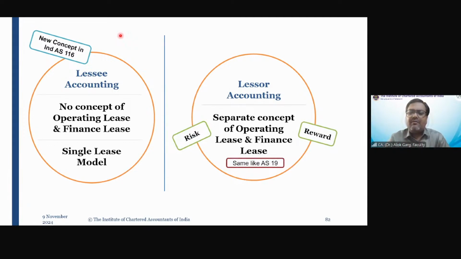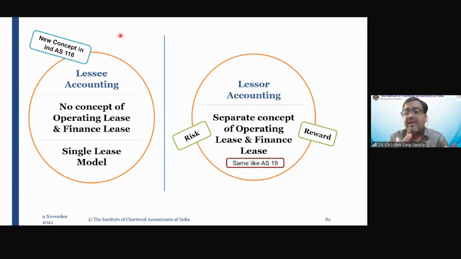So I am the owner of the asset. I am not transferring the entire risk and reward for the lifetime of the asset. The life of the asset is 20 years, and I have given this asset to Rahul only for 5 years. After 5 years, he will return this asset to me, and I will use it as per my own whims and fancies for the next 15 years. I am holding this asset for the next 15 years, correct? Yes, sir.